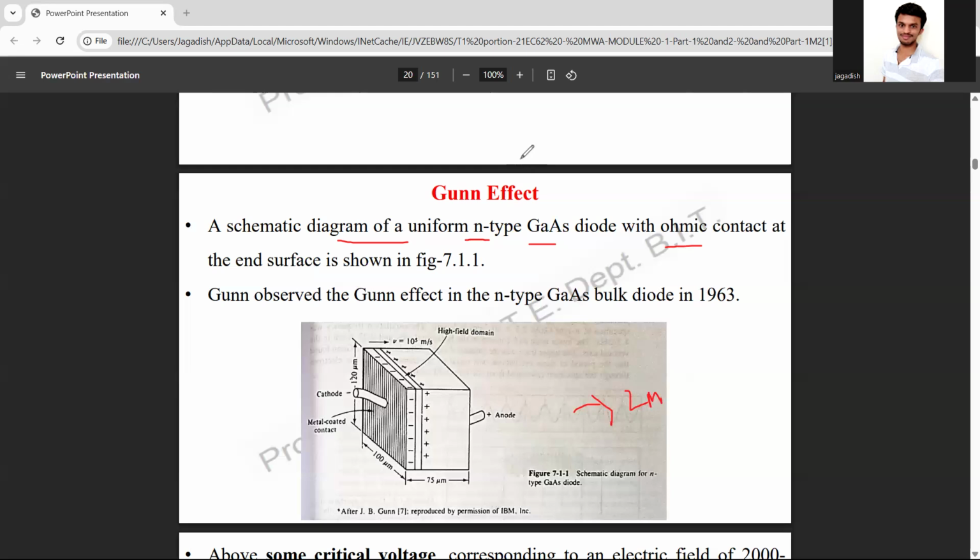The second thing you have to do is write this diagram. The first step is you have to write the definition. What is the definition? Gunn observed in the year 1930 that whenever a current is passing through an N-type gallium arsenide diode, there was a fluctuation above the critical value. First, you have to write the definition. Later, you have to start drawing the diagram. So, step by step, they will be giving 10 marks. Okay. 10 marks is very important.